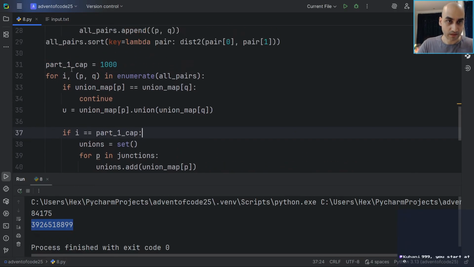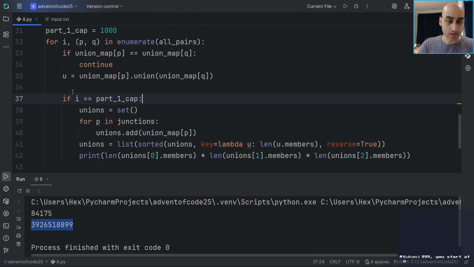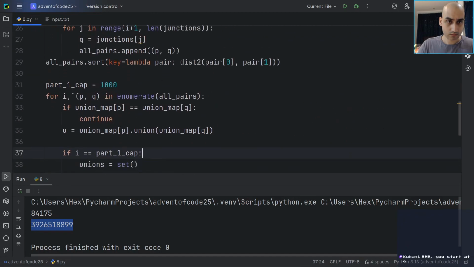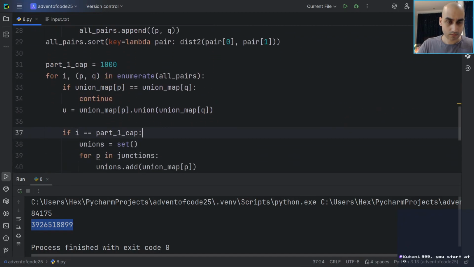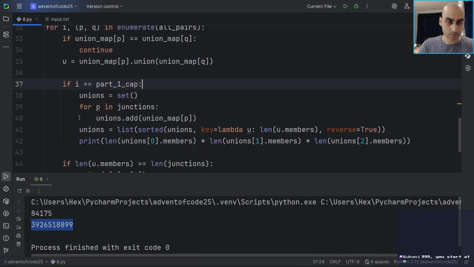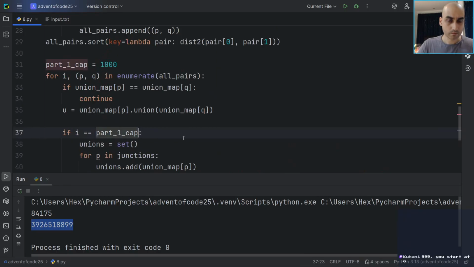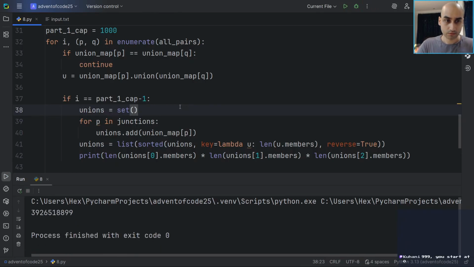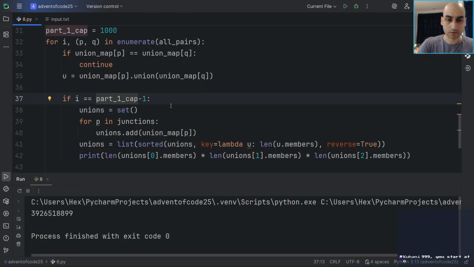If I is equal to... Yeah, it should be -1, right? If I is equal to... Yeah, that's right. Okay. Wait, what? Does that need to be bracketed?